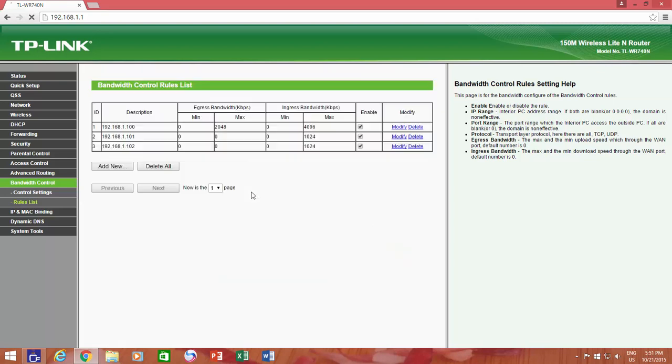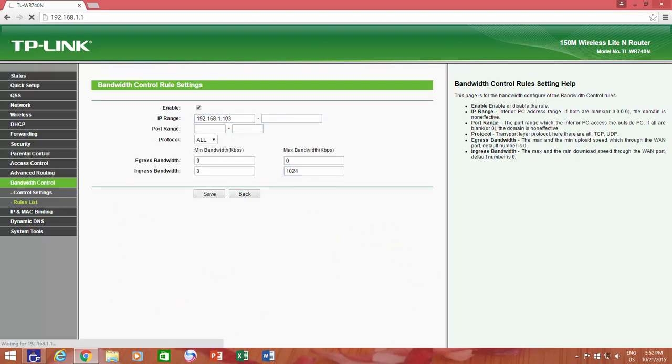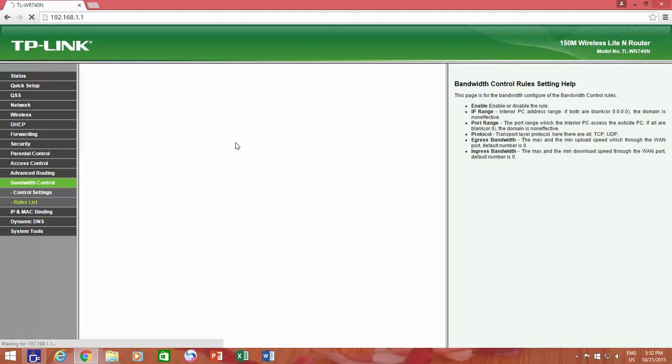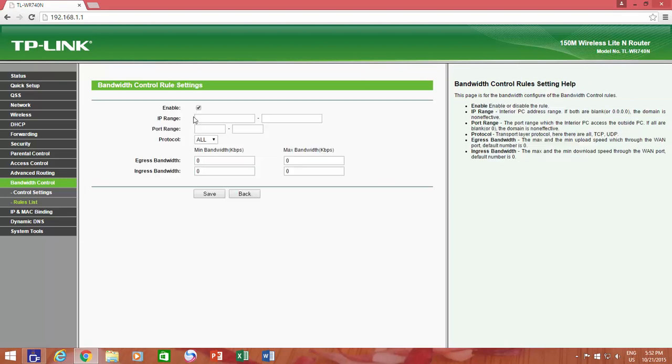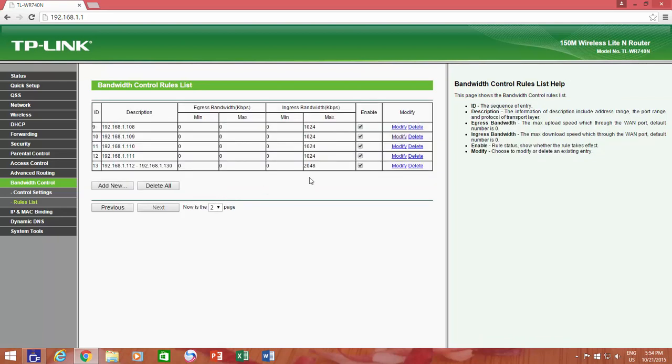You can finally see my chart here, where I have allotted 1 Mbps each to all the devices, and for the rest, a maximum of 19 devices that can connect to my network will get a total of 2 Mbps shared internet speed. As you can see, for the rest of the devices, I have specified an IP range, which means it doesn't matter how many total devices get connected in this range, all of them will get a maximum of 2 Mbps speed, thus not affecting the speed of my network.